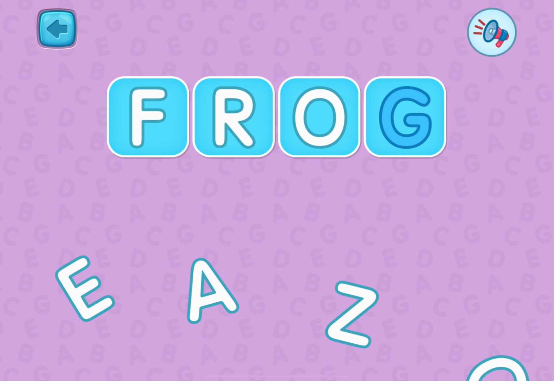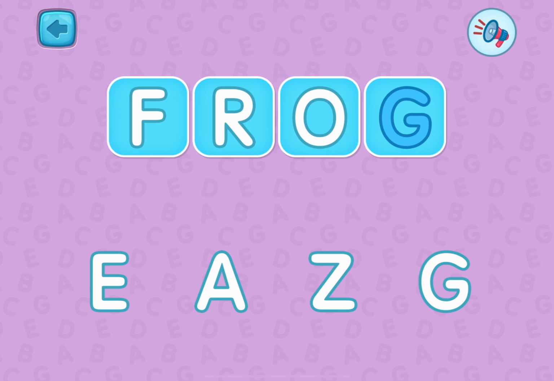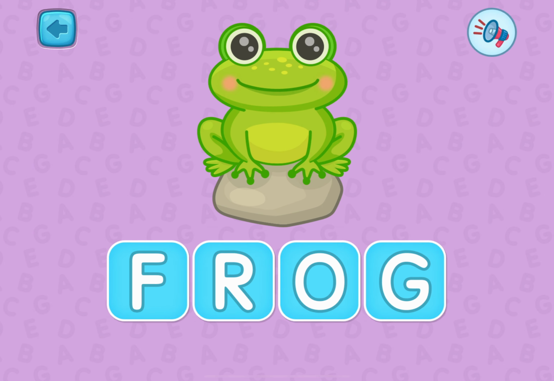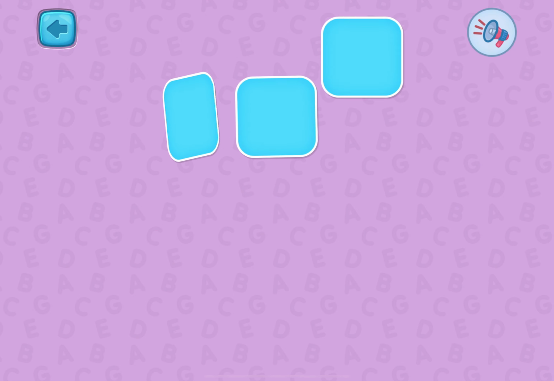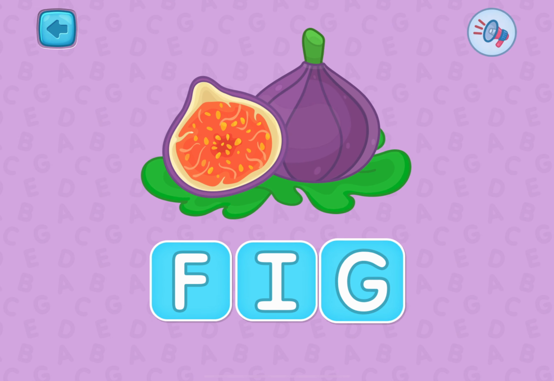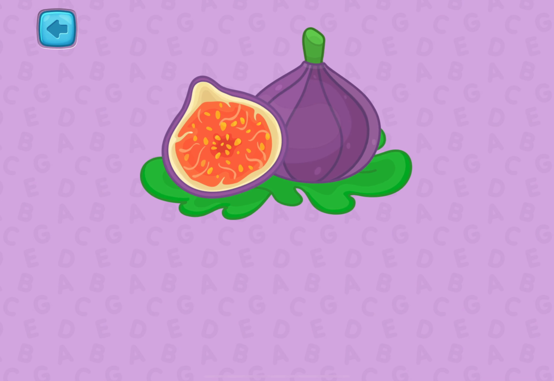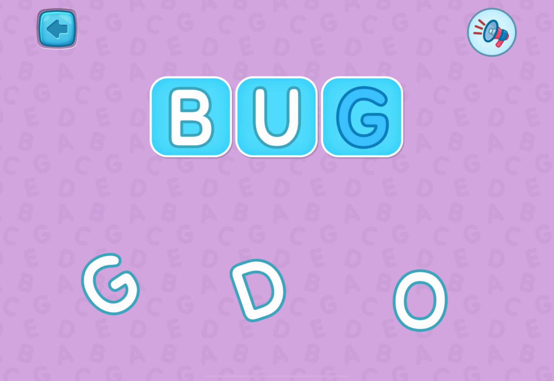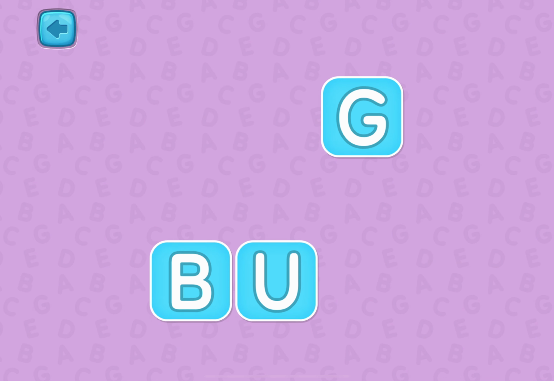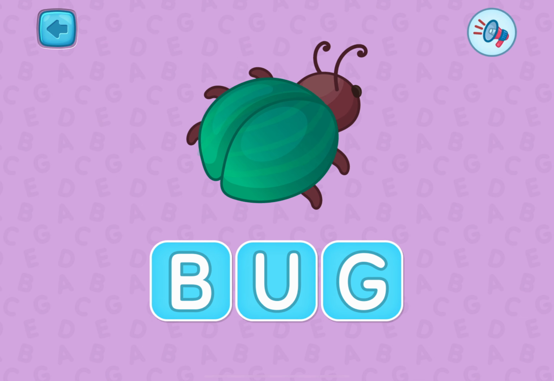Looks like this word is missing a letter. Move the right letter to the right spot. F, R, O, G. Frog. Woohoo! This looks yummy. Move the right letter. F, I, G. It's a fig. Amazing. And the last word is. Move the right letter to the right spot. B, U, G. Bug. You did an excellent job.